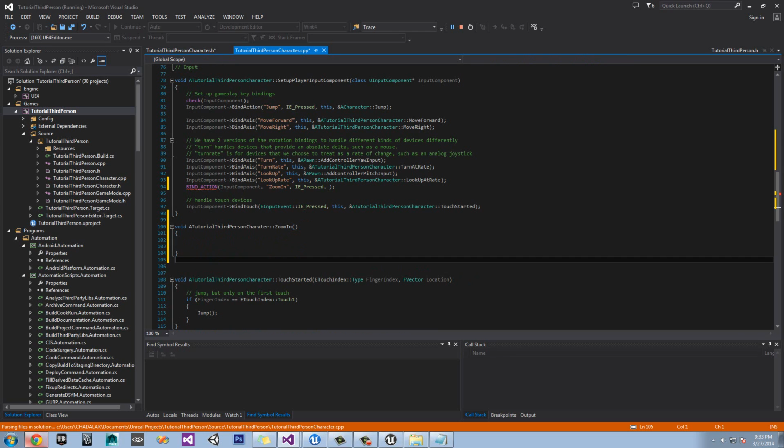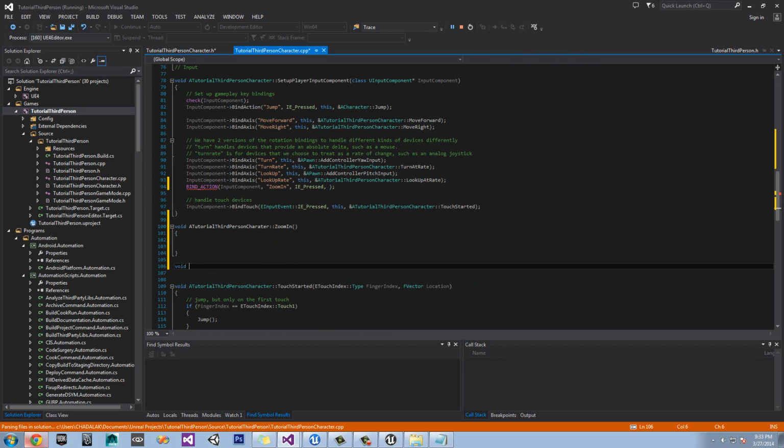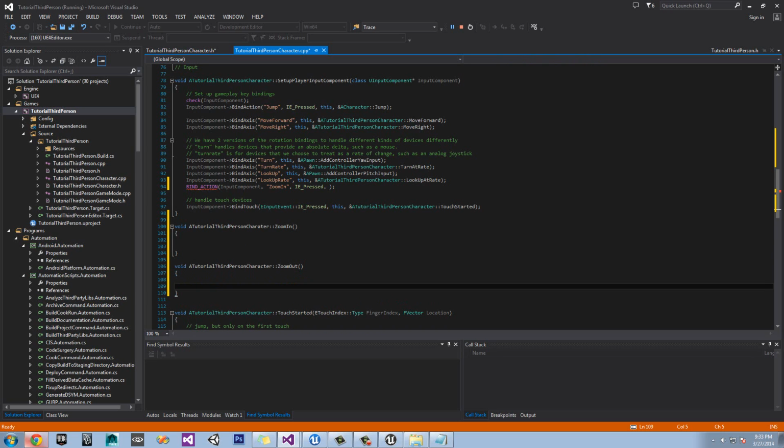Have that laid out. I'm going to do the same thing with zoom out: void ATutorialThirdPersonCharacter zoom out. And we've got to fix that one here, got a C there. Character, zoom in, zoom out.